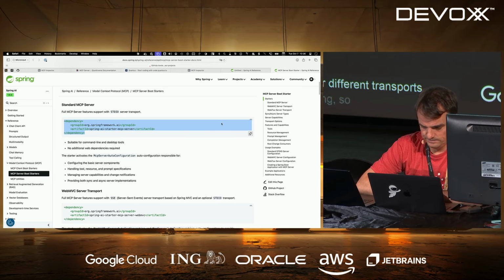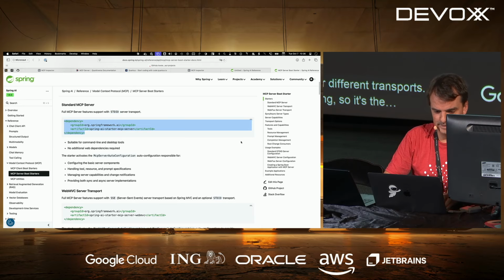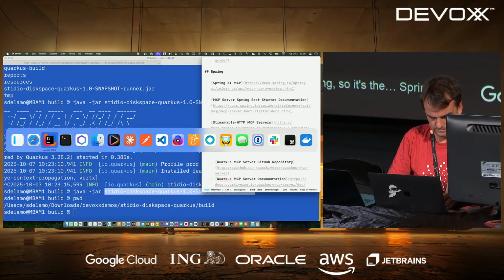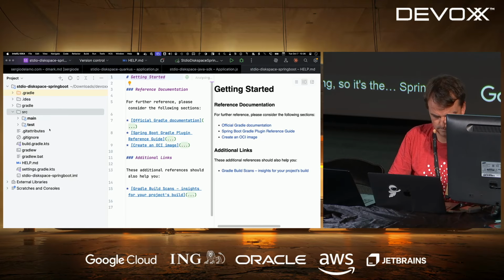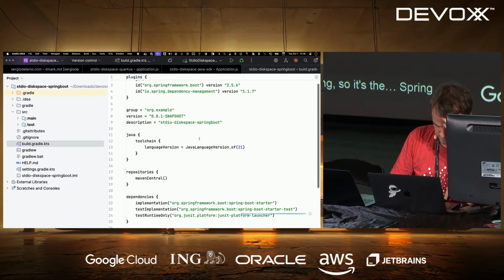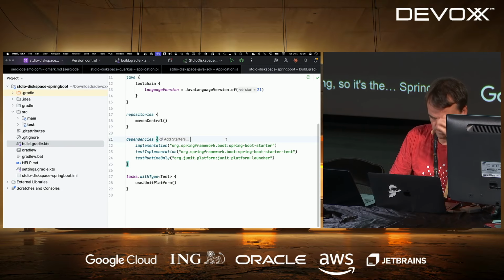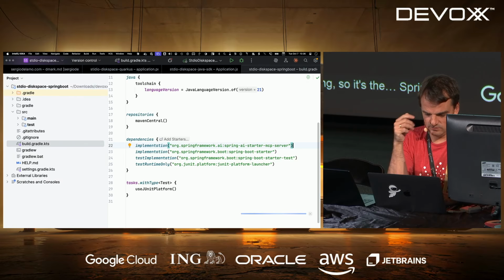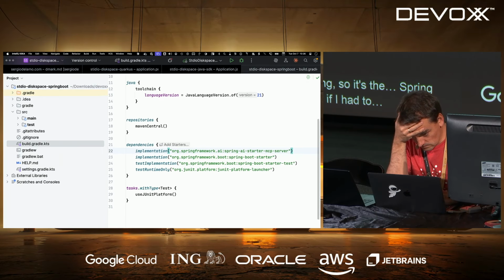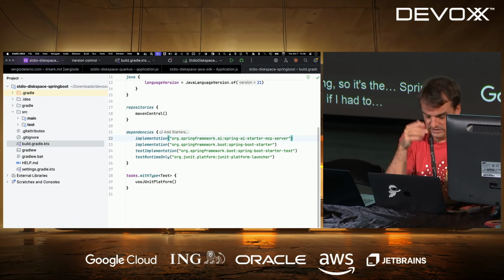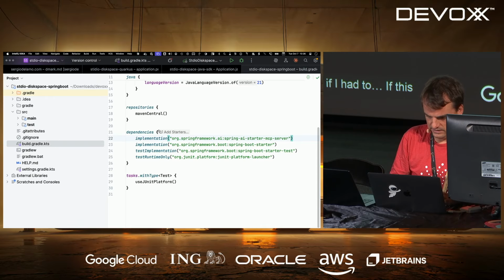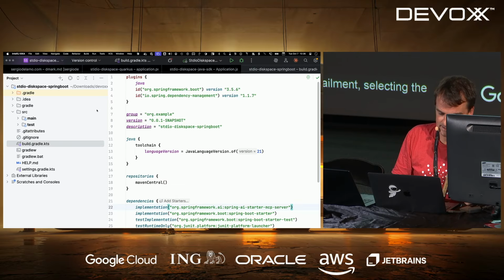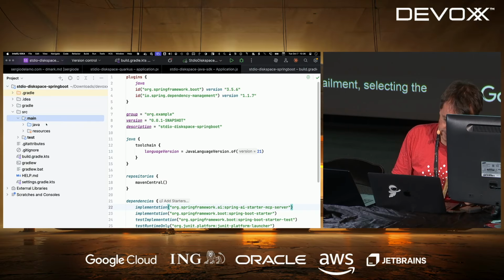So it's the Spring AI Starter MCP Server dependency. If this doesn't work, we will try adding it directly and selecting the feature. So the dependency is similar to what we did in Quarkus.